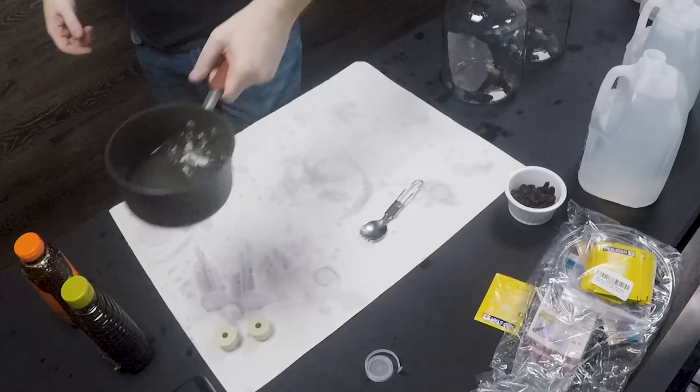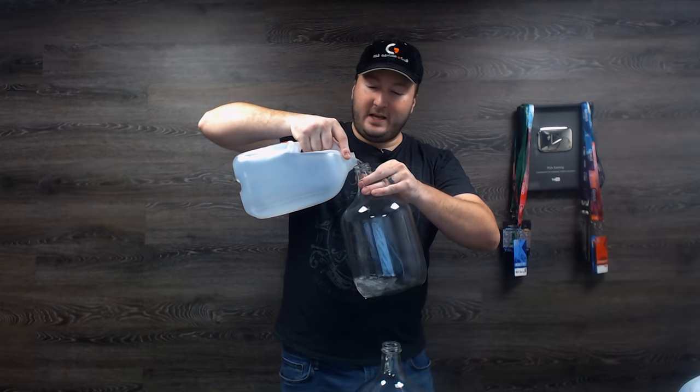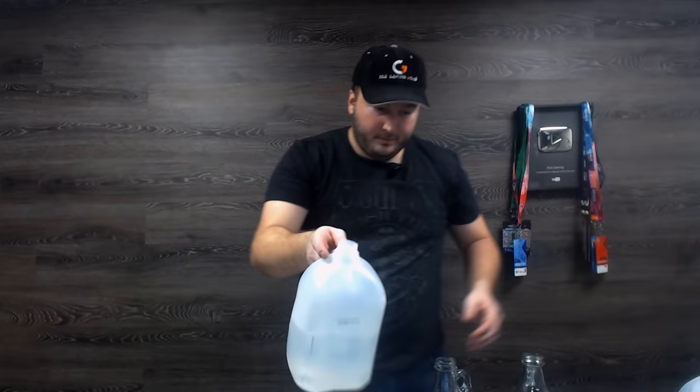So now we've got our water in here. I'm going to throw it on our stove and hopefully this one won't start to boil without me watching it. In the meantime, we can take about half the water from each of these jugs and pour it into each bottle — fill it about halfway up. You just want to make sure you leave enough room of air in there so that we can shake it in a second. So I'm just going to pour this in and try not to drop it everywhere. That's about half in this one, and then I'll do the same to the other. We've got each one filled about halfway with water.